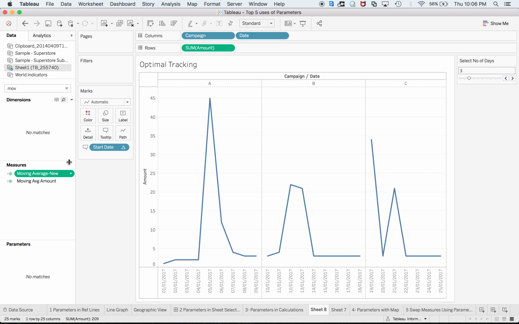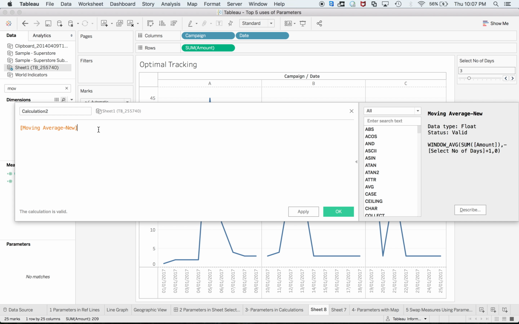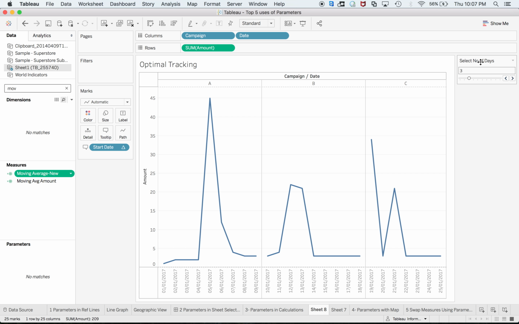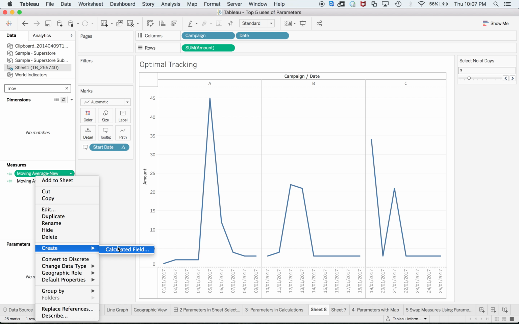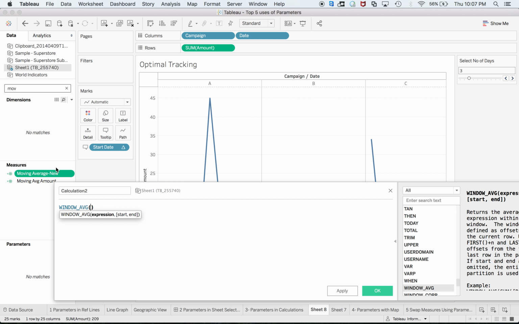Maybe I can do it from scratch again. First of all, you have to create this parameter, select number of days. By this time I expect you know how to create that parameter. After that I create one calculated field and I say window average.